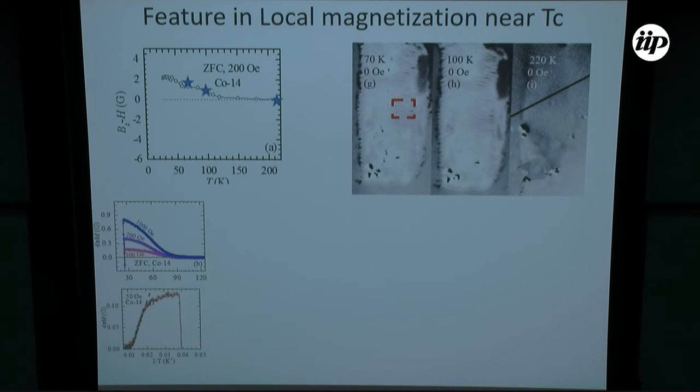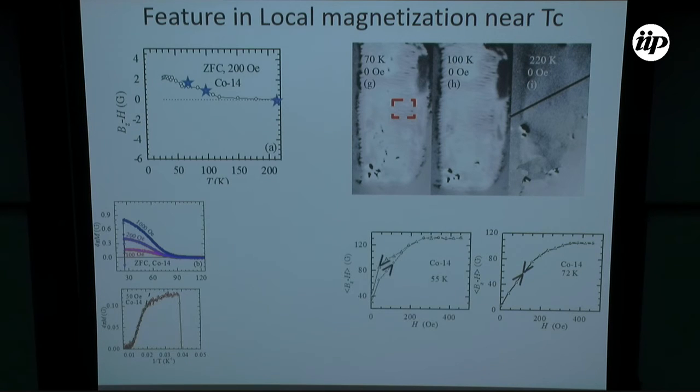However, if you go into one local region, and our magneto-optics system allows us to do that, you measure the local magnetization and do a magnetization hysteresis measurement. At high temperatures, at 72 Kelvin and above, the local magnetization, Bz minus H, as you go up and down in field, has this sort of a feature. As you reduce the temperature, you see an opening of the hysteresis loop, and as you go to lower temperature, it becomes wider. This is all above TC. This local magnetization, as you increase the temperature, is not paramagnetic-like behavior, but its hysteresis loop vanishes.